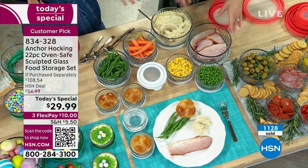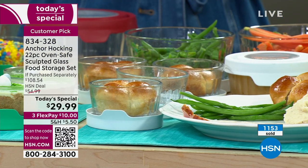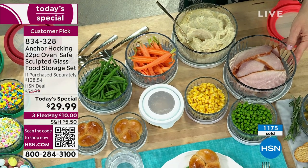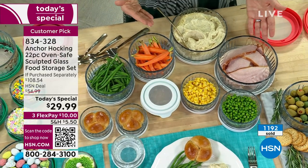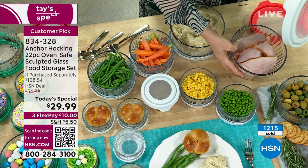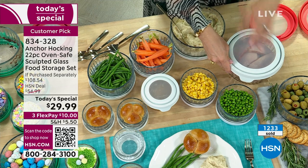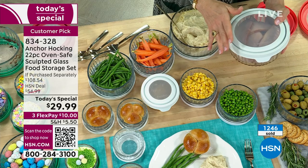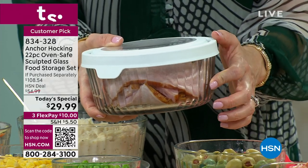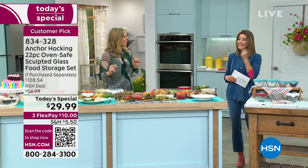The seven-cup container is ideal for a family of four — pasta, sauce and meatballs, that kind of thing. You're seeing here all the preparations for a holiday meal or a Sunday meal. You can prepare everything, serve it in your beautiful Anchor Hocking right on the dining room table, and when the meal is done, just cover it with your TrueSeal lid — no plastic wrap, no foil. Your refrigerator will look super organized, super beautiful. You can see everything inside, so there's no forgetting about things and opening them two weeks later to a science experiment.